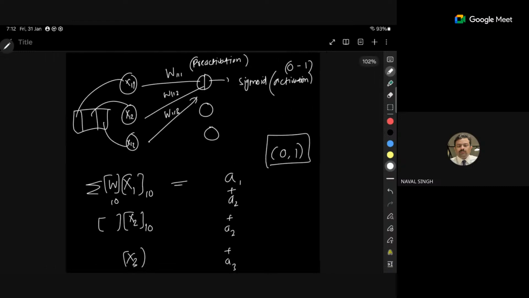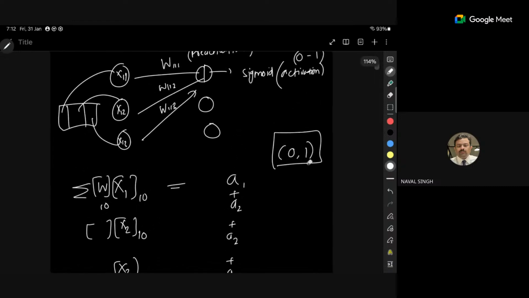Okay, so if we start using something in the range of 0 and 1, small values, then multiplication and all will give you small values, so you can actually store them. Storing is also a problem, but nonetheless, if very high values are there, then the loss function and everything will be very tough, right? So you want to narrow it down to something. That is why we need something like sigmoid.